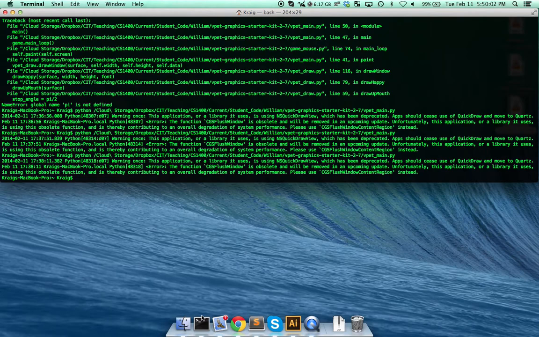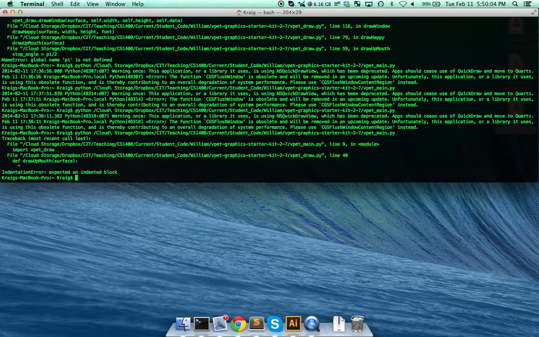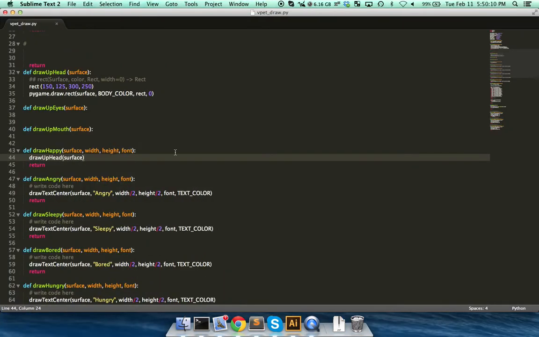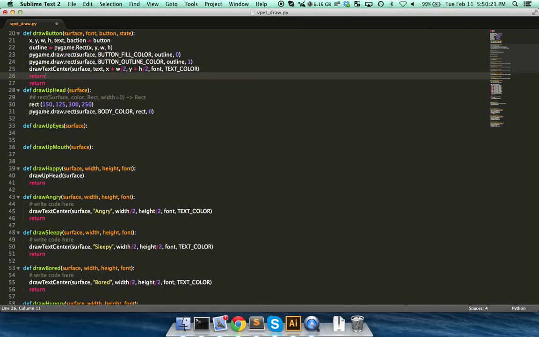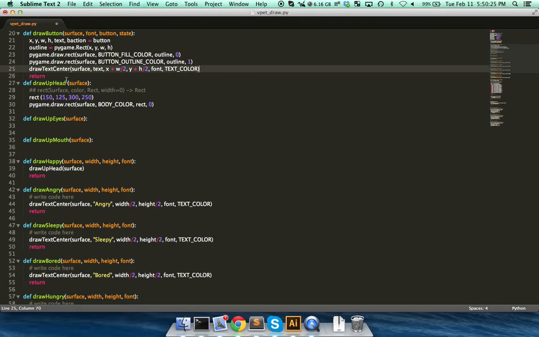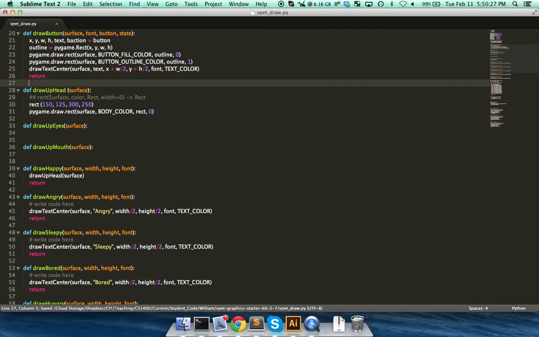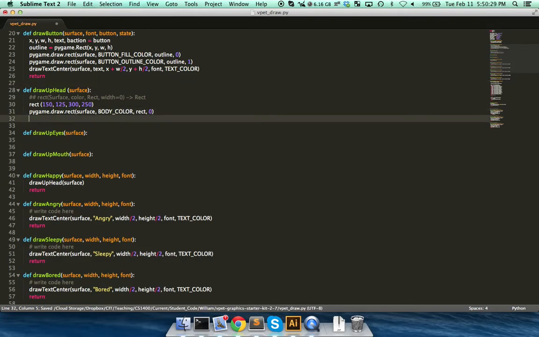So now I'm going to come into my terminal and run that, and I have an error. It says expected an indent block. So I'm missing an indentation somewhere. This is a good example because a lot of times you'll get these kinds of errors. I'm assuming that maybe it's because of this. I didn't look at the error good enough. But right now I'm just looking at my code and seeing what possibly needs to happen.